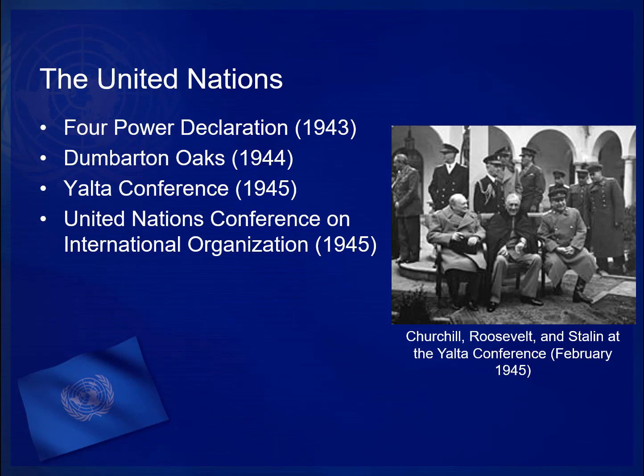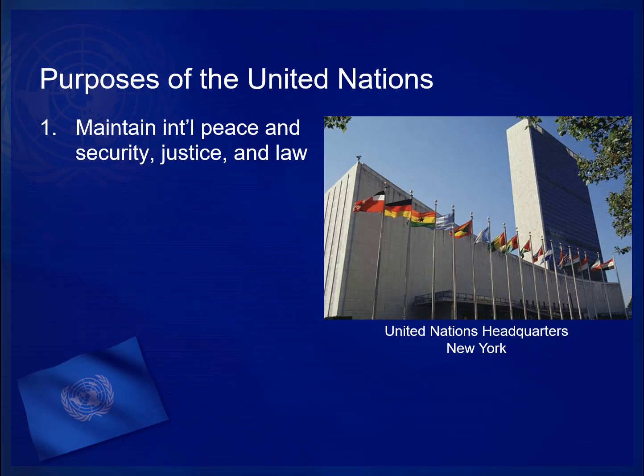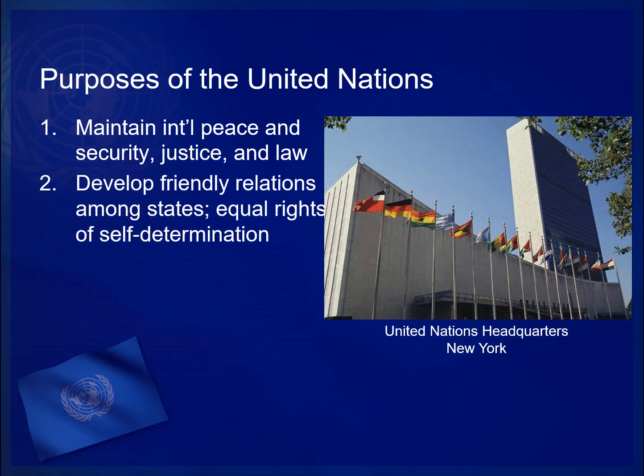However, after extensive debate, the Charter of the UN was approved, largely echoing the agreement struck by the Big Four during the war. Chapter 1, Article 1 of the UN Charter lays out the purposes of the organization. Specifically, it states that the purposes of the United Nations are: 1. To maintain international peace and security through collective measures, and to maintain conformity with the principles of justice and international law. 2. To develop friendly relations among states based on the principle of equal rights of self-determination of peoples.